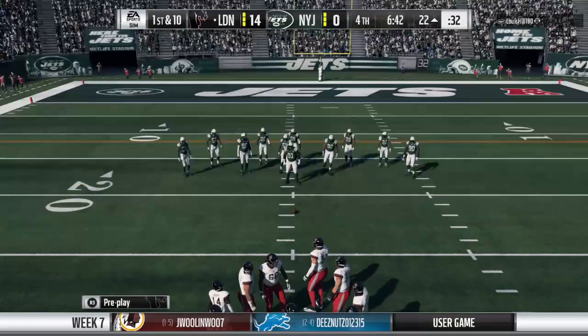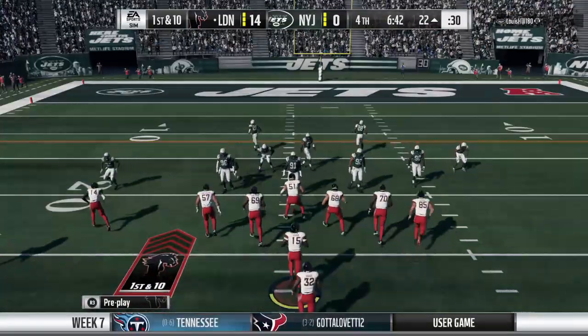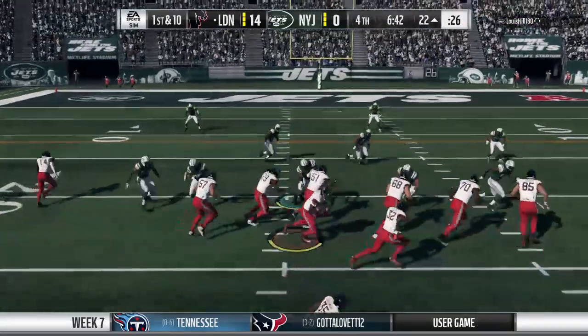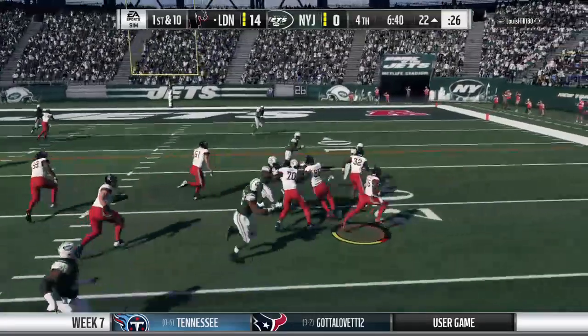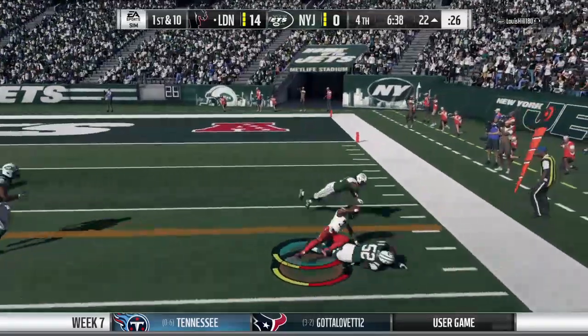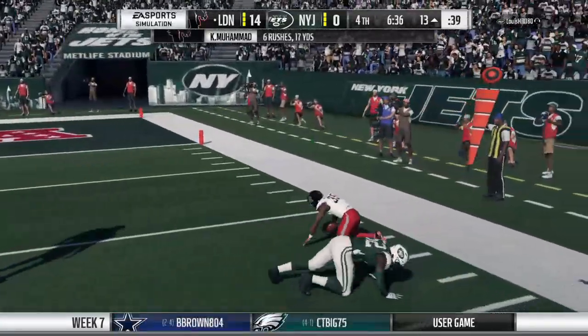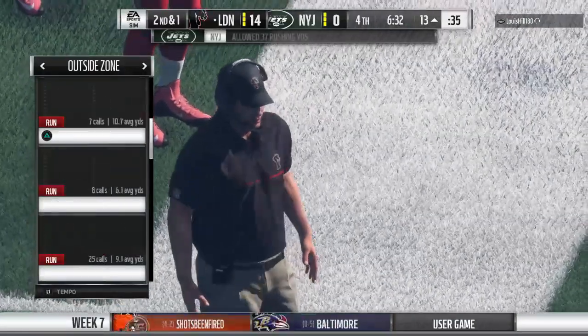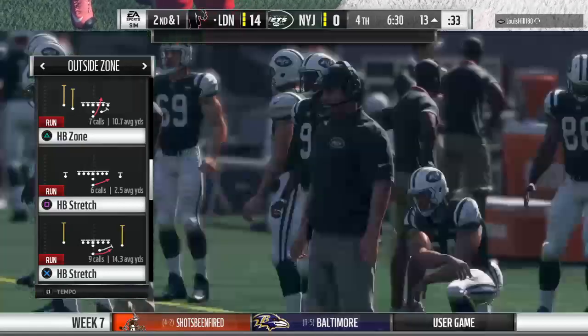They were forced to punt last time, and I doubt sincerely that they'll have to punt here because they're gifted with terrific field position. I don't even want to think about the idea that they would end up punting starting with this type of field position. Neither do they. Great starting spot, great opportunity to run your full playbook. They want to take a shot here, they can go ahead and do it. 9 yards is the pickup there, and they'll have a 2nd and 1.